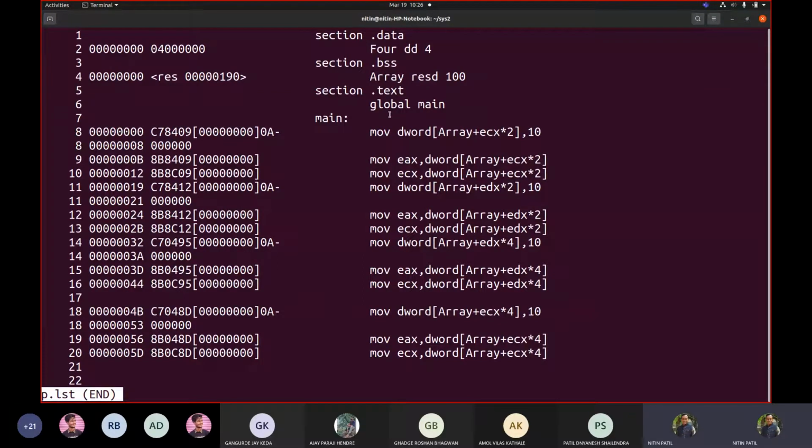Was it due to probably the value of ECX? But it should not matter, because when ECX was used later, there was no impact. ECX was multiplied by 4, but when it was done with a multiplicative factor of 2, it is showing me something which I am not able to digest properly.